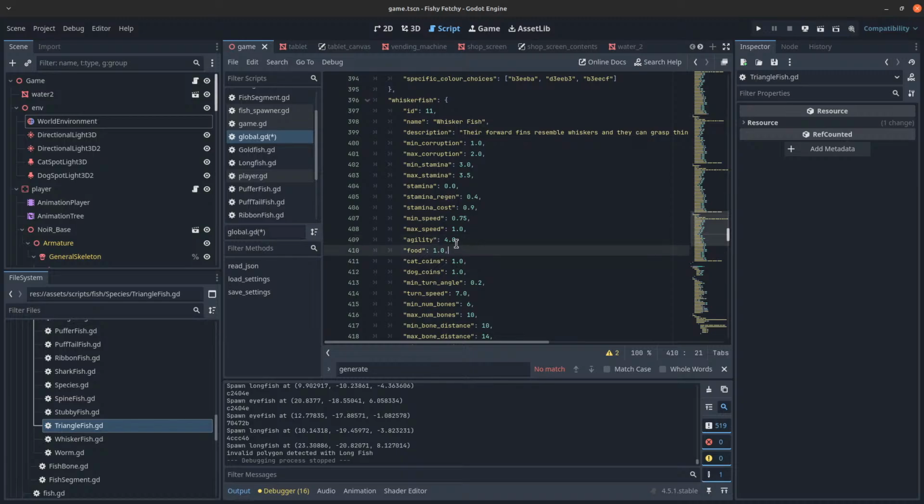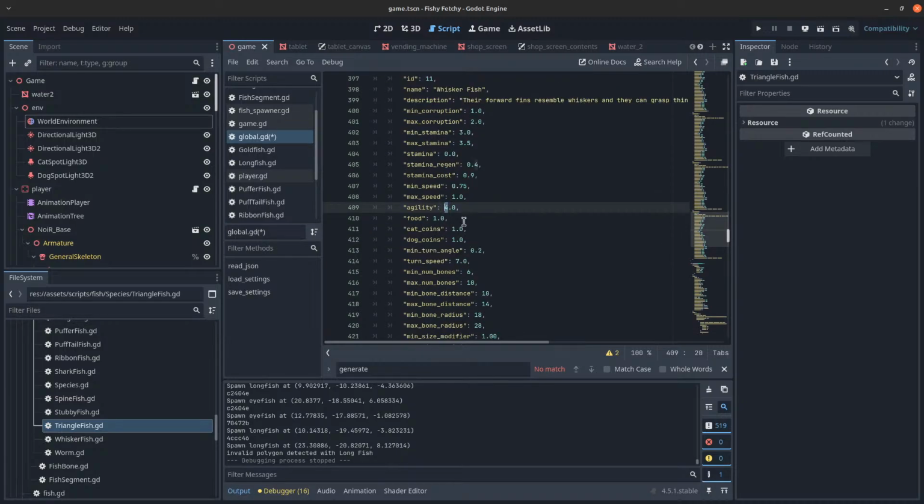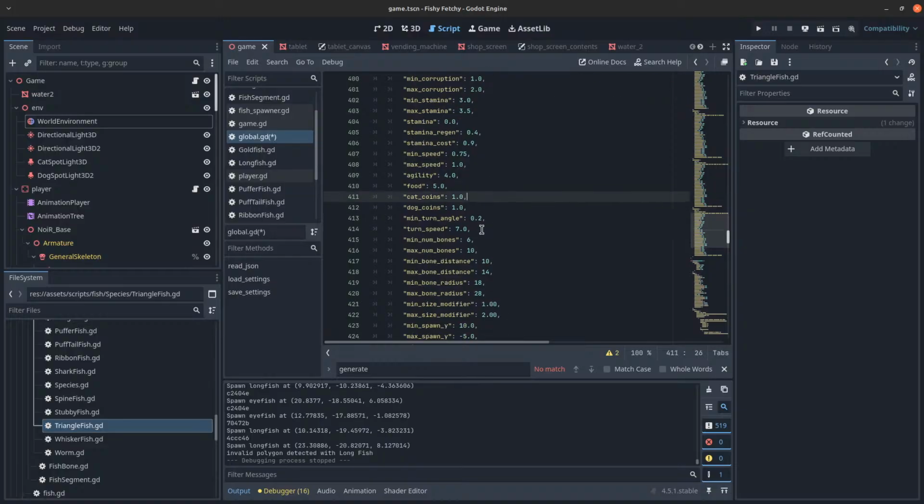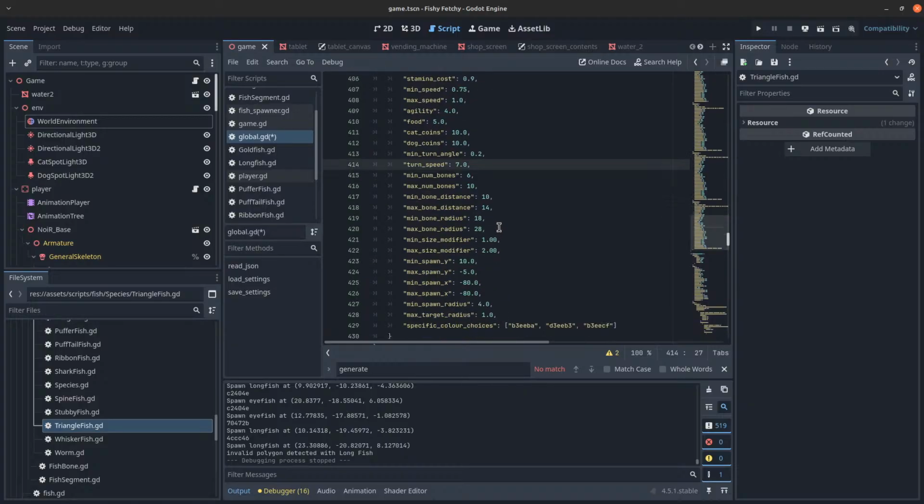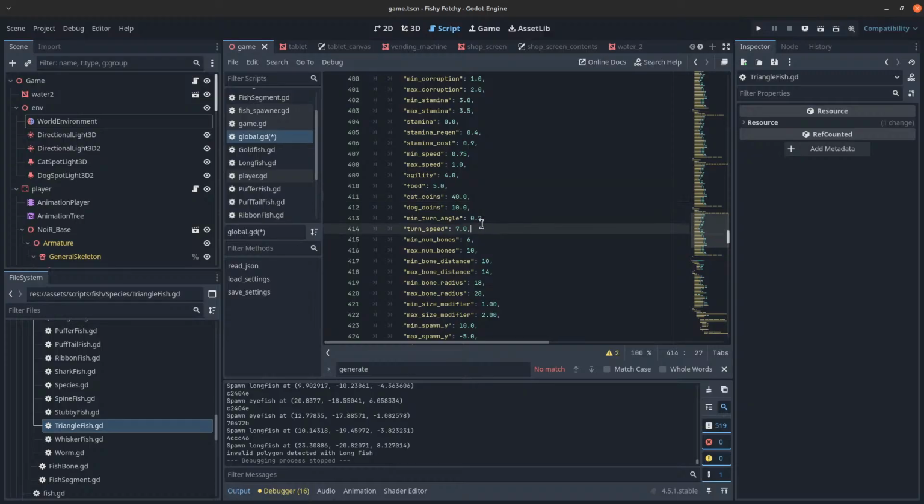Not very agile. Actually, yeah, not that agile. Pretty good food. Not bad to pay for. In fact, I think the cat would really enjoy them. Maha is the cat's name.